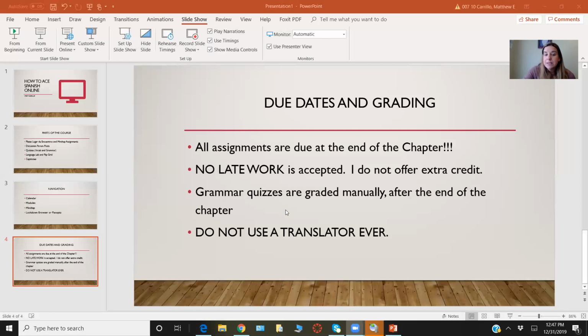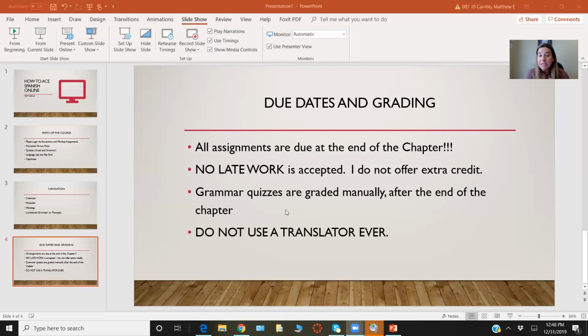Your grammar quizzes are graded manually, and I have this in the course in a few other places just to tell you that, but I inevitably will have students emailing me asking if I can go back and review their grammar quiz because the computer didn't give them credit for, say, a period they put or missed, or a capital letter. And of course, I always grade the grammar quizzes manually. After everybody submits them, I go in and look, and I love giving my students more credit. So I look for correct answers that the computer missed, so that I can give you credit for those.